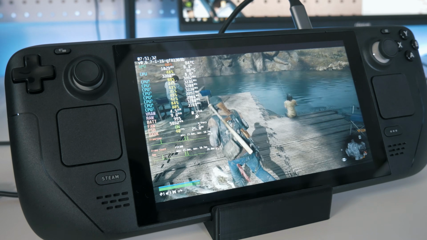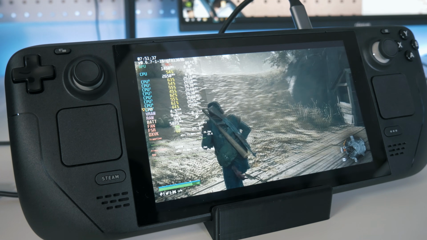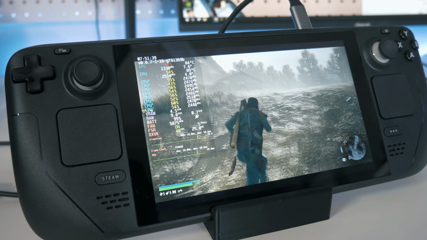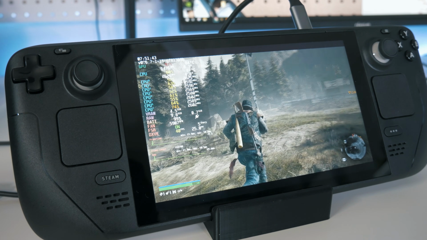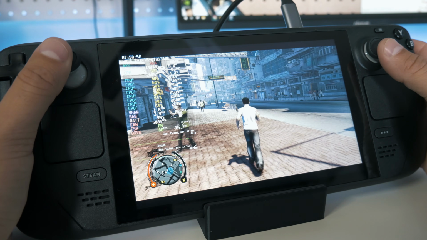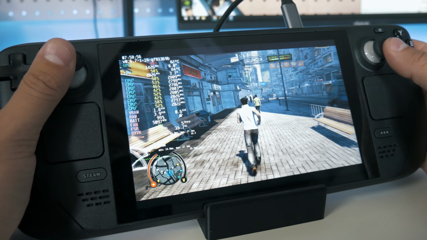So, is this built-in feature a magic bullet? Not quite, but it is a very useful feature that I'm quite glad is part of the device. While it didn't make Days Gone run at the magic 60 FPS mark, it did get me well out of the 30 FPS lifestyle on that title, making for a much more enjoyable experience. And other games, like Sleeping Dogs for instance, yeah, it's going to lock that one to a buttery smooth 60 FPS.